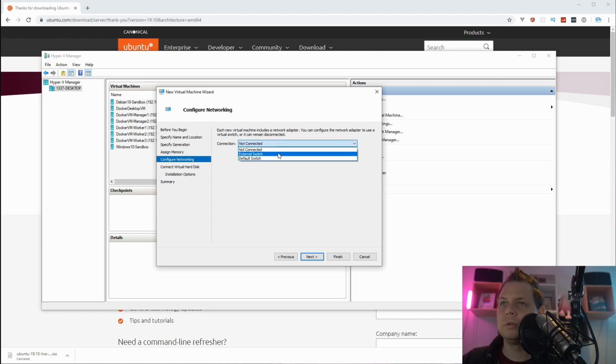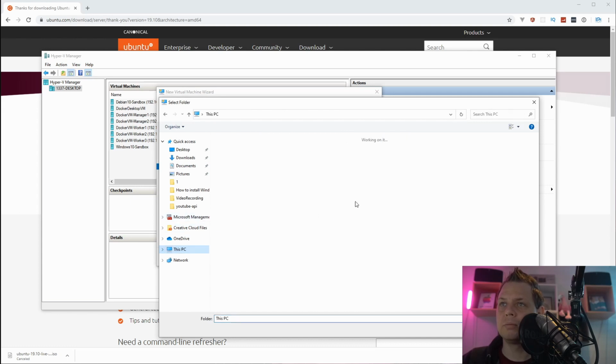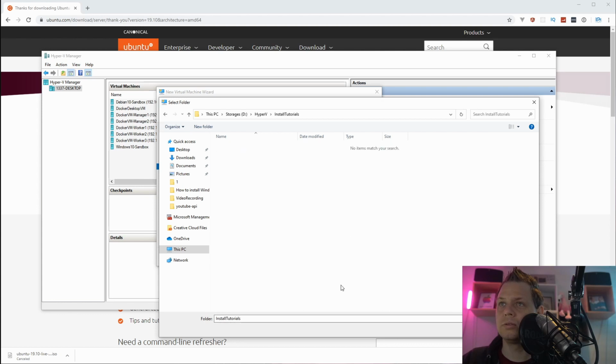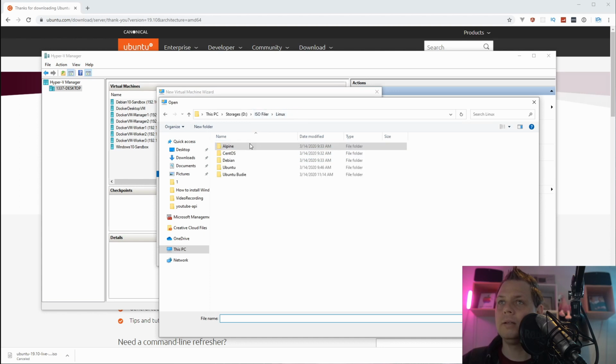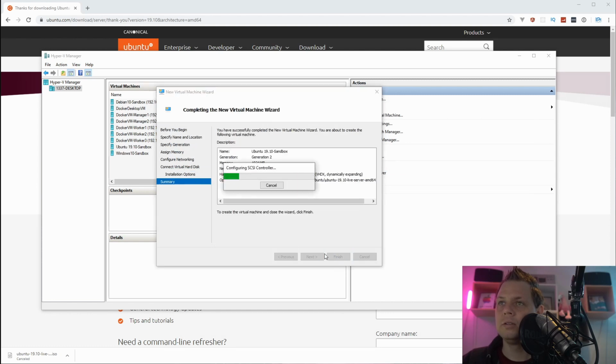For the connection we need the external switch, and here I will pick where we want to place it. I have the Hyper-V folder here, install tutorials, but I will go one back because I want to need this version later. And then we just set it to 50 GB of hard drive, and I will go one back here, Linux, and take the server version here, and then just finish.